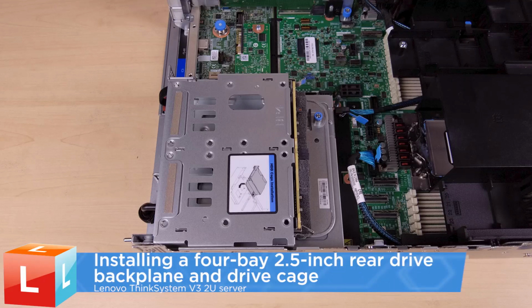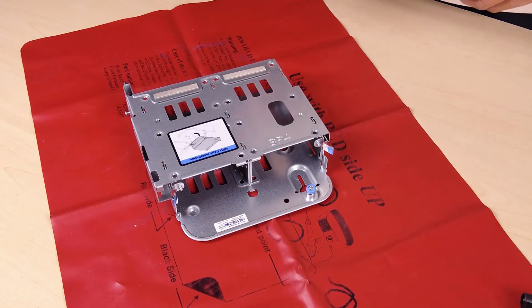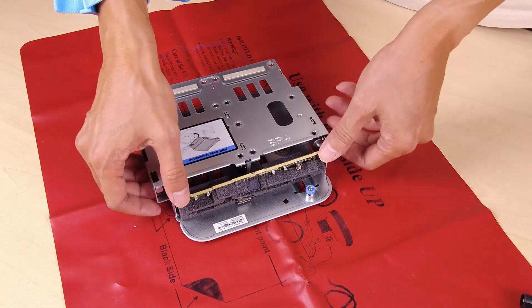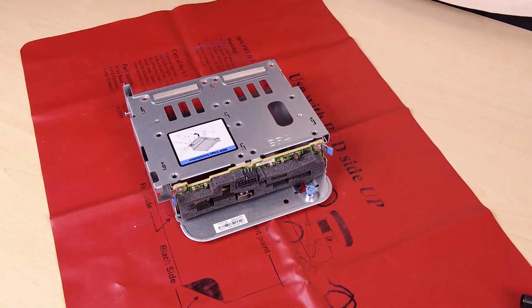Installing a 4-bay 2.5-inch rear drive backplane and drive cage. Align the bottom of the backplane with the studs at the bottom of the drive cage. Then lower the backplane into the drive cage so that the pins on the drive cage pass through the holes in the backplane. Press the backplane into position.